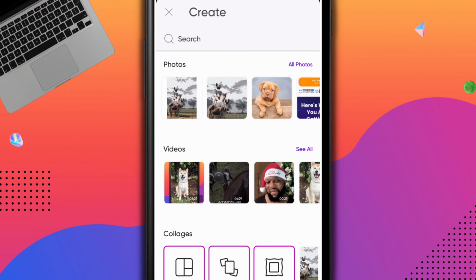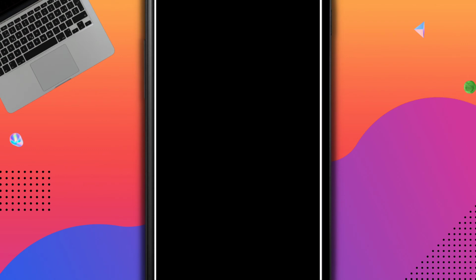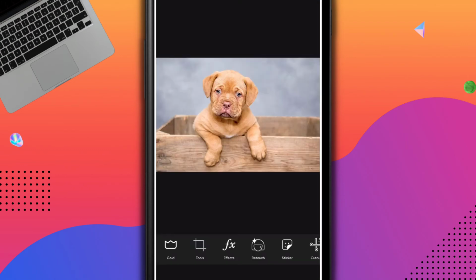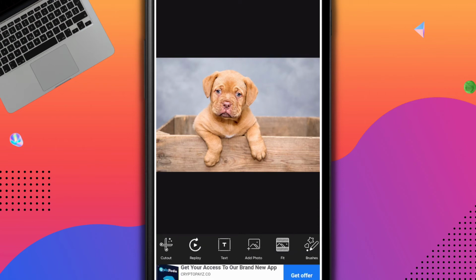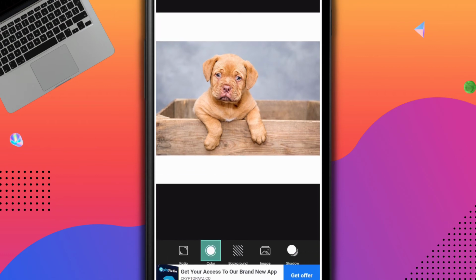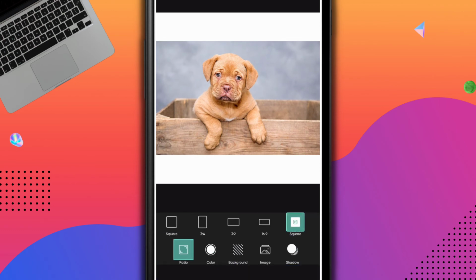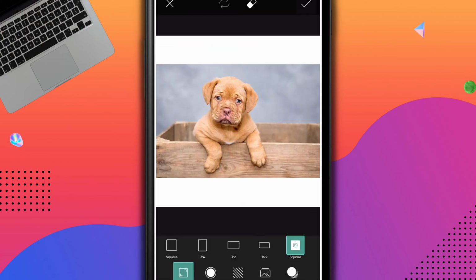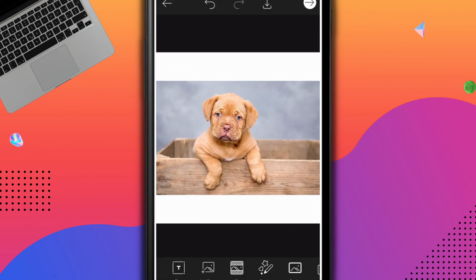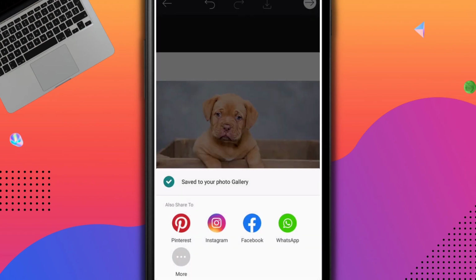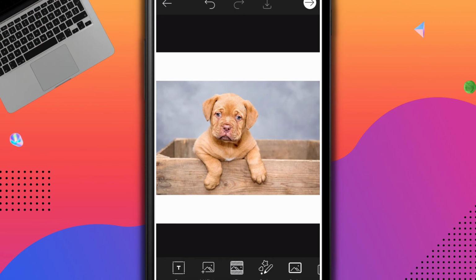Don't save. Let me try this puppy image here. Cancel all ads. Now you can see this puppy image looks pretty cool, and it's horizontal in length. The same thing, click on fit, and as you can see, it's pretty cool also. Tap on ratio, tap on square, and you see it fits perfectly. Then you tap on the mark, click on the download drop down, and it's saved to the phone gallery. Alright, so now let's check it out on Instagram and see how it looks.